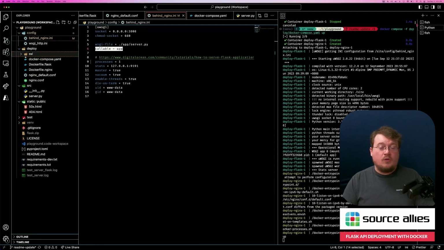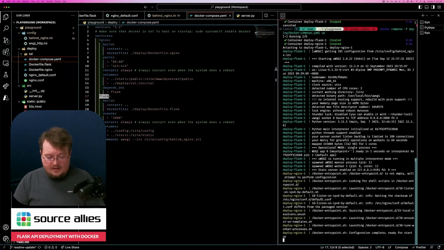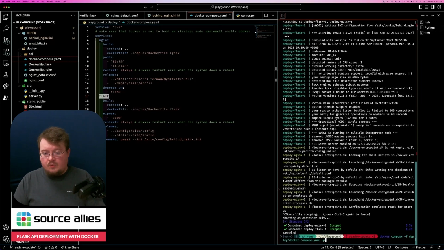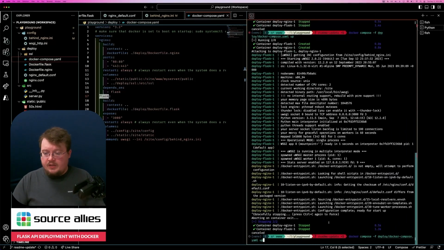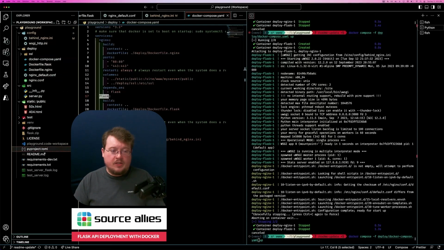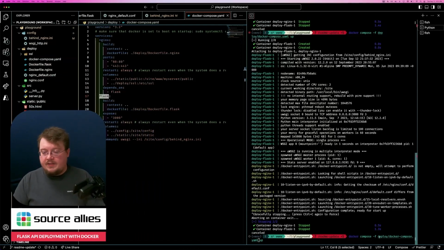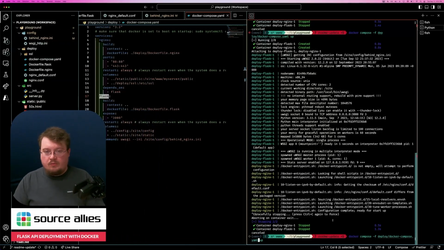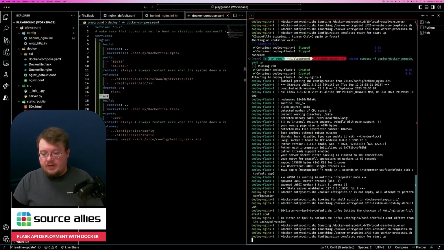Those get volume mapped in or copied when you build your Docker Compose, and you can run it. I'll stop it right here. But the simple way you run it is you will docker compose up. You need to give it the actual file. So here, since docker-compose.yaml is not in my base directory over here, it doesn't know where to find it, so I have to do this -f and tell it the actual file. But importantly, I'm doing that while I'm in this root directory because I want it to be run from here. So I'll do that.